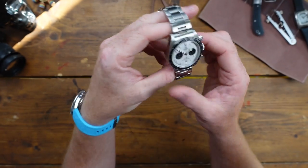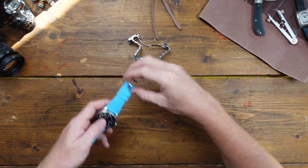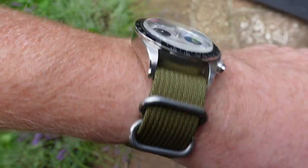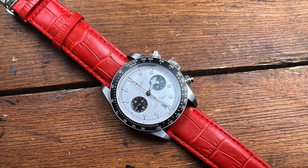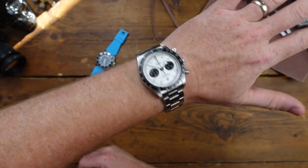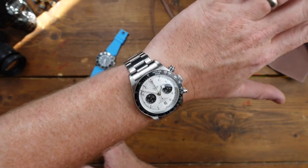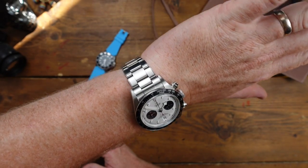How do I actually feel about this watch? I've had the opportunity to wear it both on the bracelet and on NATO. I'd say this watch is a bit of a strap monster — you could put it on NATOs, single-pass straps, butterfly clasps, whatever you want to do, and I think it will shine. I know it will shine because I've tried it on a few different things and it always looks good.